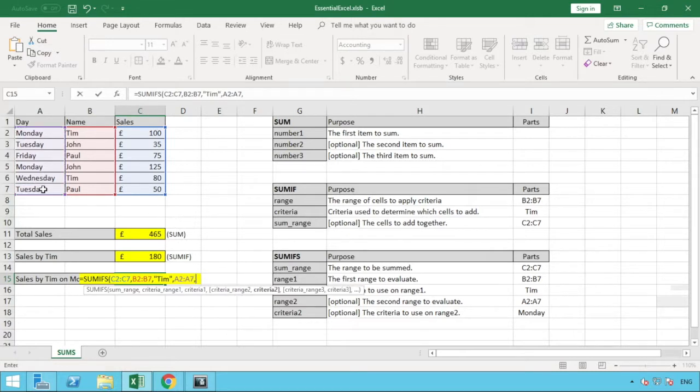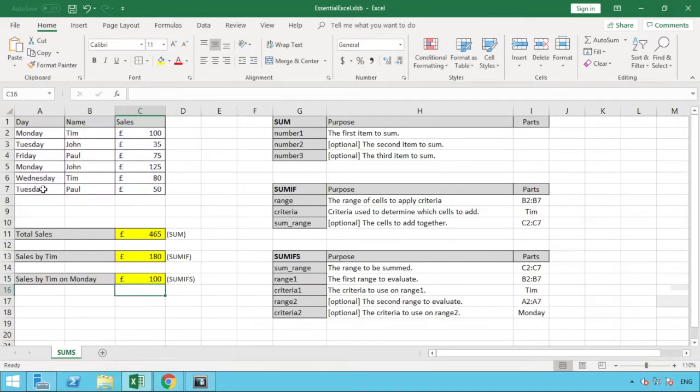Hit the comma again to put in the actual criteria we're looking for, and it is going to be the day Monday. So let's enter Monday, do our last set of quotations there as well because it's text, and then we're going to close our brackets, and hit enter.